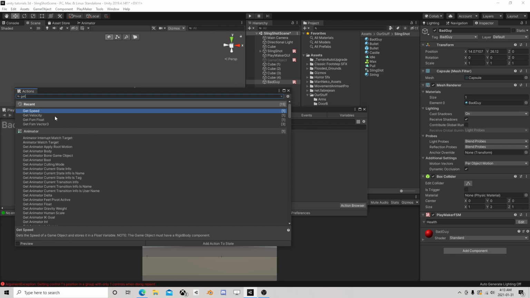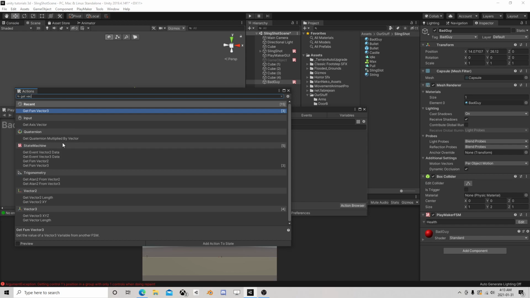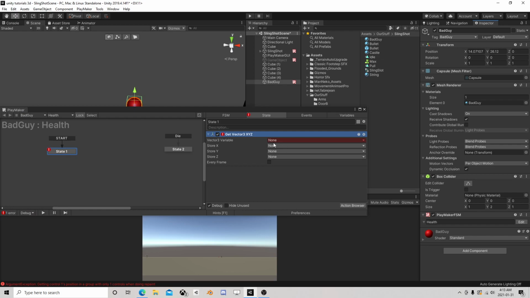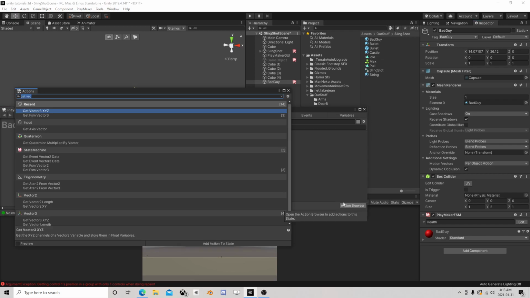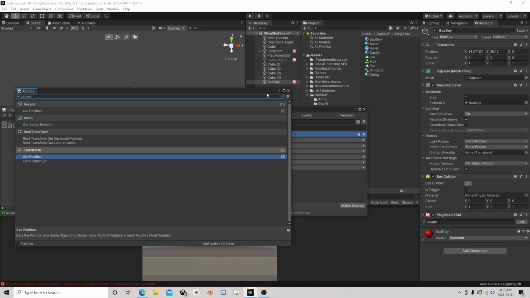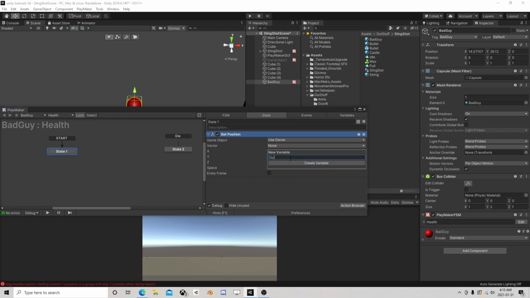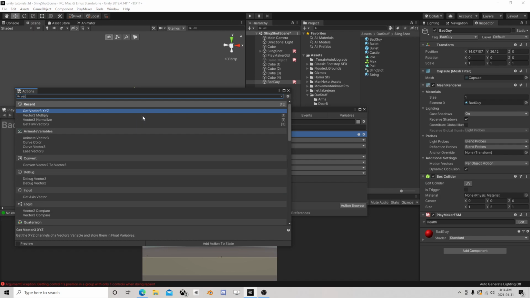We want to do it based off position? No. Let's get vector X, Y, Z. No. Well, maybe that is right. Okay, so get position of this guy. This is our position. And we need, okay, I guess I don't need the vector. I got the Y right there. No, because the Y will do that. Right. Vector. Okay, you know what?